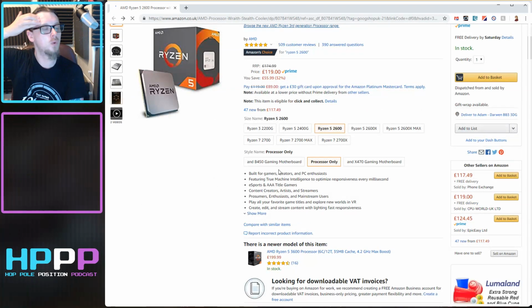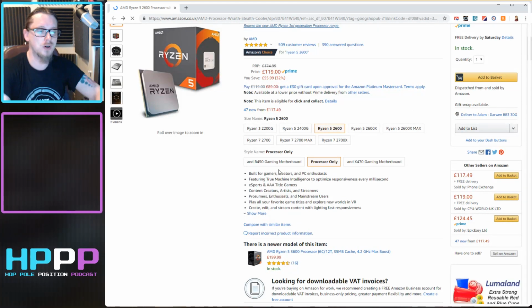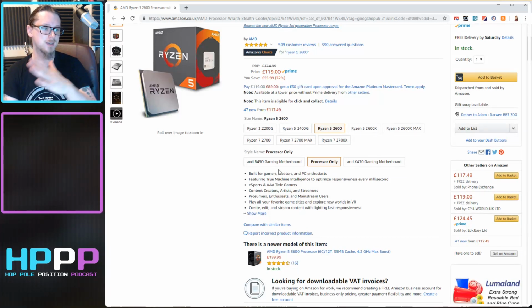Thunderbolt and audio, for me, I'm not a universal audio guy, so I'm not bothered right now. And a few years down the line, when Thunderbolt is rolled into the USB 4 standard, which it is being, Intel have now signed the papers for that. USB 4 is going to have Thunderbolt in it. So that's a big deal. When that comes around, it's not going to be Intel only.